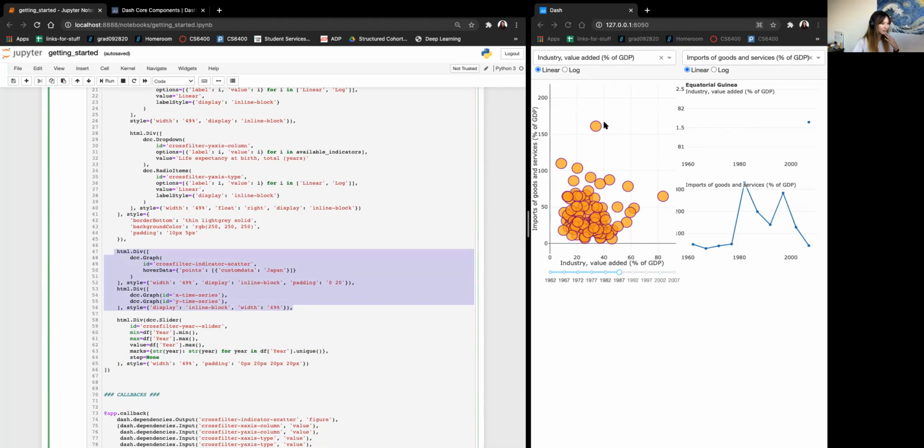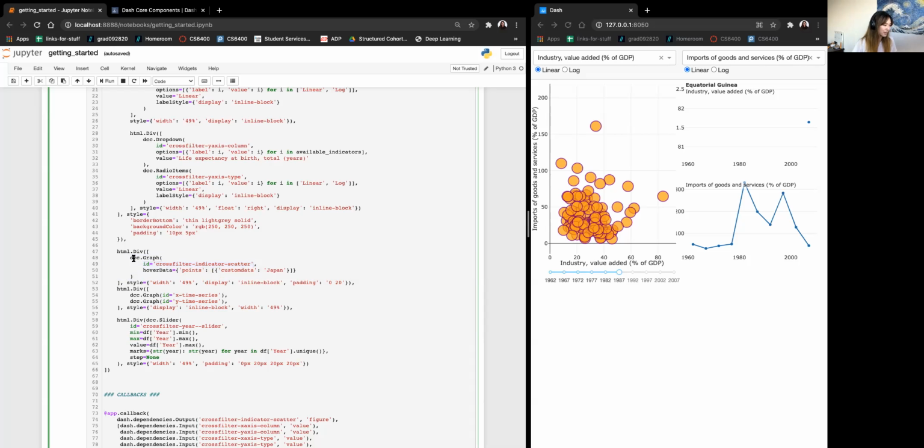But this second div here has all our graphs. Something interesting, and we'll actually talk about it later when we talk about the callbacks. You can see that you're not actually defining what the graph is yet. So here they're just saying, all right, this is going to be a graph, but because we have no data, and because the data is going to be updated every time we change something, we'll deal with that later. For now, because we give it an ID, it's going to act as a placeholder first.